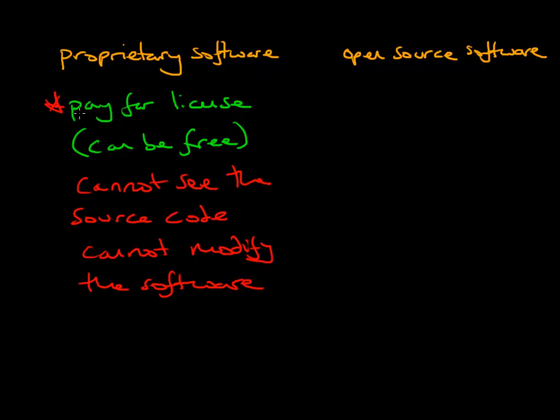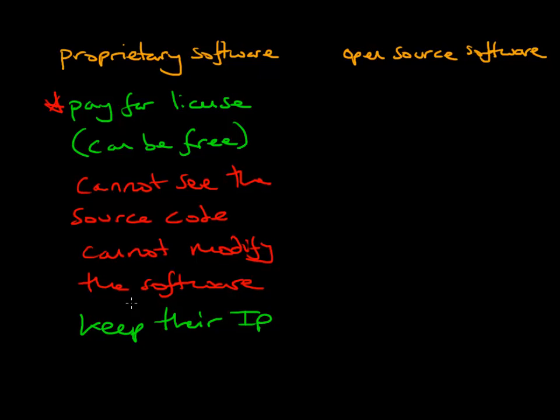This first one is sort of half good, half bad, so sometimes it's free, sometimes you pay for it. And so what we're looking at with proprietary software is software you have to pay for, you can't see the source code, and you cannot modify it. The bonus for the company in making proprietary software is that they keep their copyright and therefore their intellectual property, or IP. So all of their ideas which they've put into that software, and which they've spent thousands, tens of thousands or even millions of pounds in developing, they keep that safe because no one else can see how they did it.